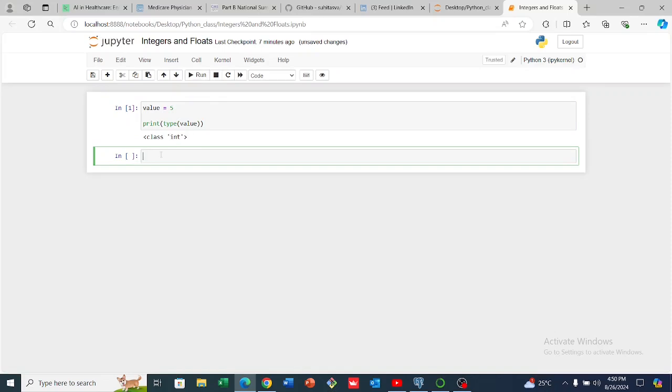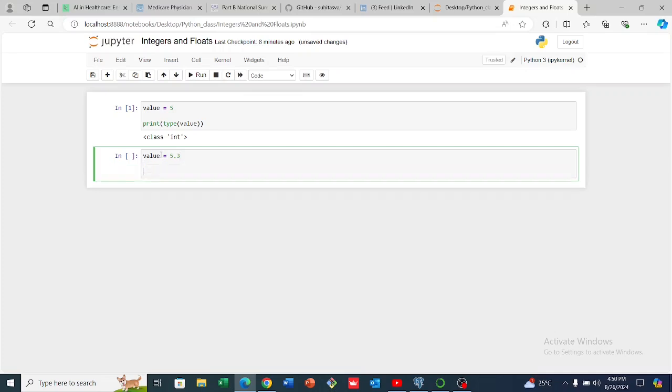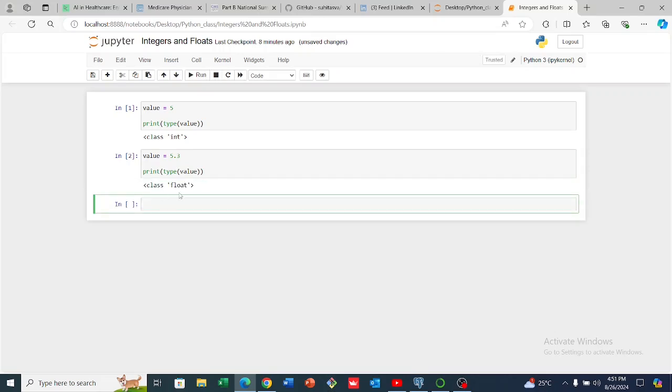Okay, so if we repeat the same process and take a decimal value instead, let's take 5.3 this time around, and use our type function also to print the type of our value. So you see we've got a float.